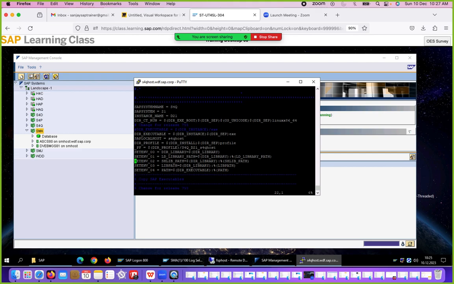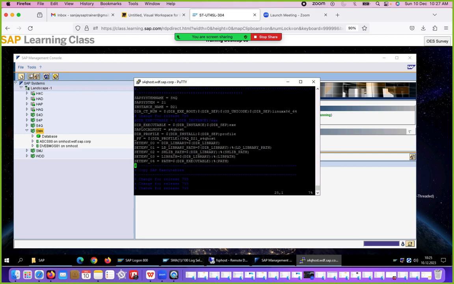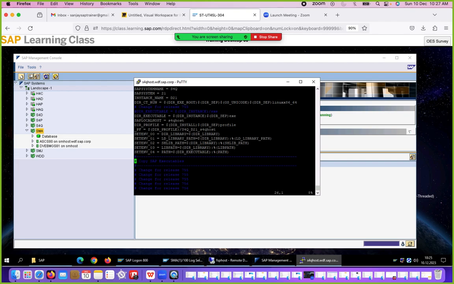Is there any tool that makes it easier to maintain such profile files? Yes, we are going to see that in our next lesson. We have the T codes RZ10, since the files are difficult to open and edit. And to save, we don't have to save at OS level. We have to save these files from the SAP application, from the T codes.